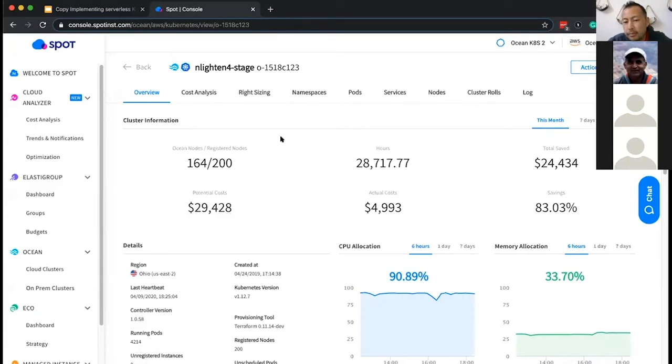So we're managing the underlying infrastructure, which means we are essentially going to spin up the infrastructure on your behalf inside your public cloud account. We do this, if it's GKE specifically, with service accounts. We actually do not have access to kubectl. We are simply listening to the Kubernetes scheduler, and with that information, we'll spin up the infrastructure on your behalf so that the scheduler can place those specific services or pods.